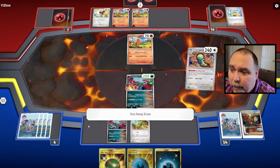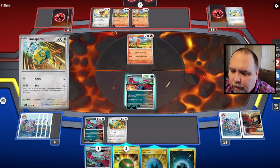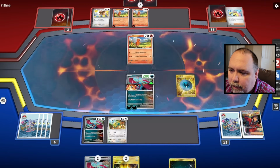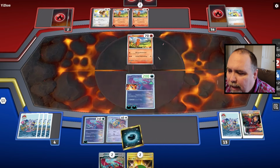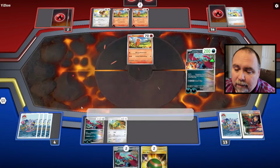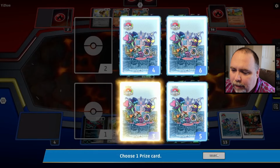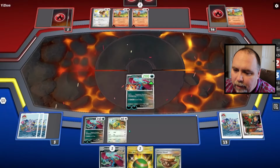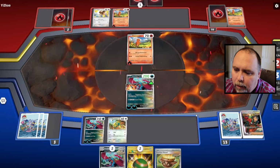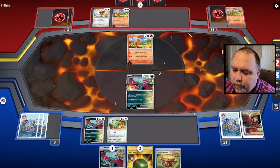And then here, I play the Nest Ball before we do the Dunsparce. I make a choice on what I want, and that way, we're less likely to draw into it with Dunsparce. Once again, I don't like playing the Dark Patch the second we see it, because it's better saved for when we need it, in my opinion. I also would have used at least one of those Nest Balls to get another Dunsparce. I can see arguments for only using one of them, but I strongly wish we had held the Dark Patch.